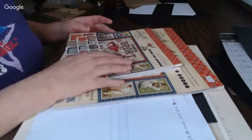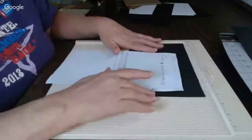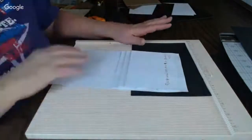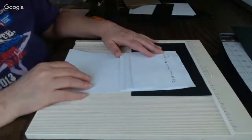So we're going to be working with good old sport, of course, Graphic 45. You know, not the only paper line, guys. I mean, don't think I won't use anything but Graphic 45. That is so far from untrue. No, it's not. Don't lie. I just really like how it smells.